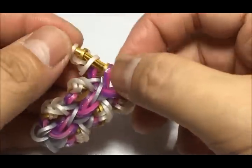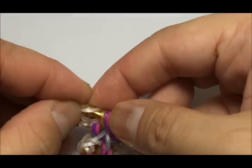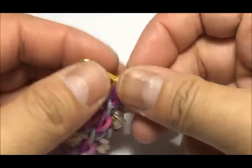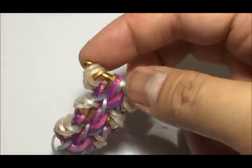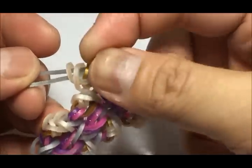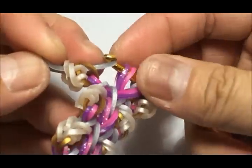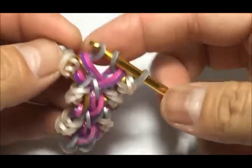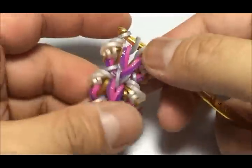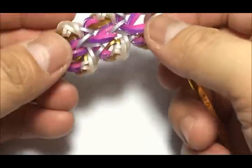There we go. Okay. Let's get that here. It's supposed to be there. I'll let you know the orientation. There you go. So you get your silver and then you unloop these six bands. Just like that. And then you close. Ta-da! It's cool. It's very pretty. Okay.